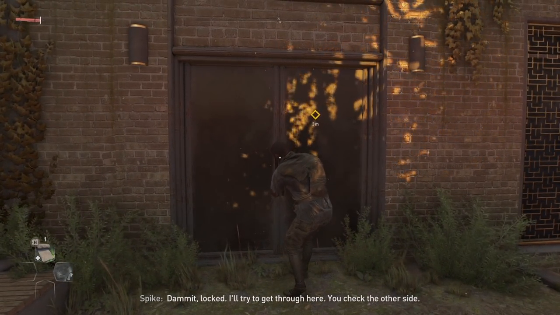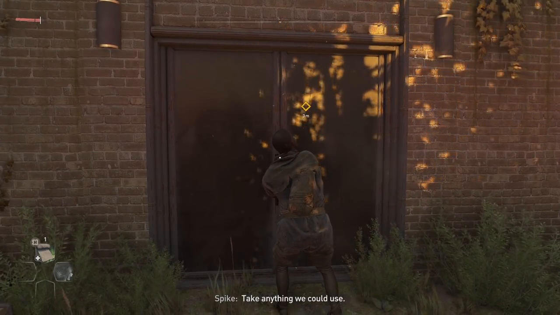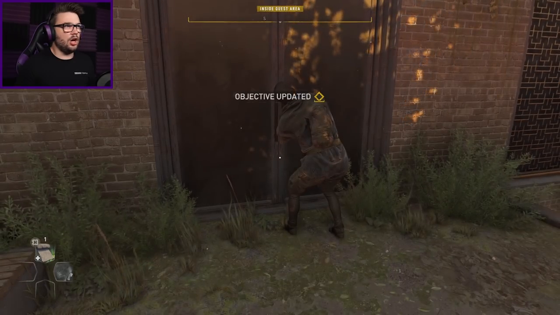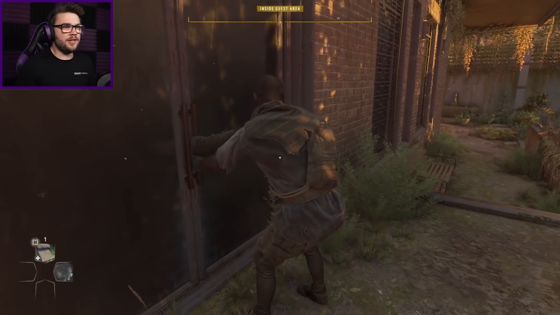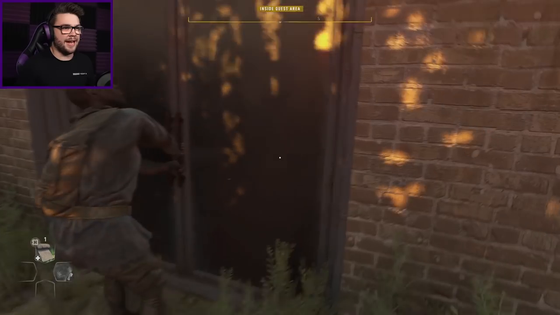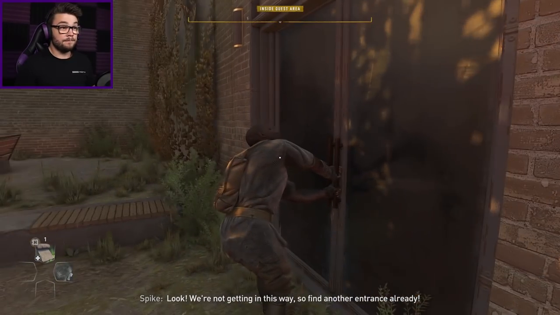Damn it, locked. I'll try to get through here. You check the other side. Take anything we could use. Yeah, sure. Well, if it's locked, why don't you just come with me? How about we stay as a team rather than you sit there and jiggle on the bloody door handles all day like you're jiggling your own love handles? We're not getting in this way, so find us another entrance already.